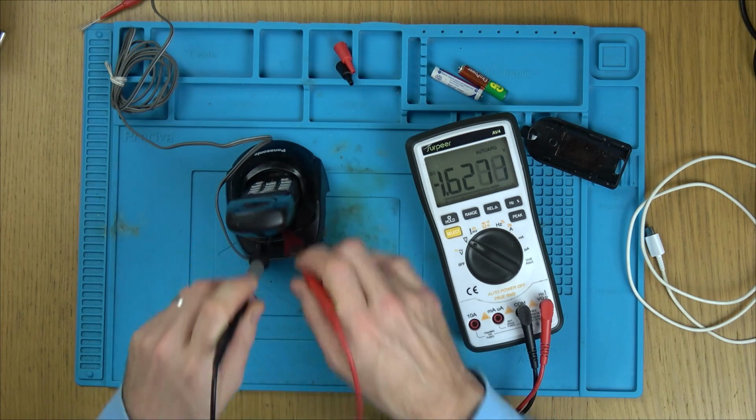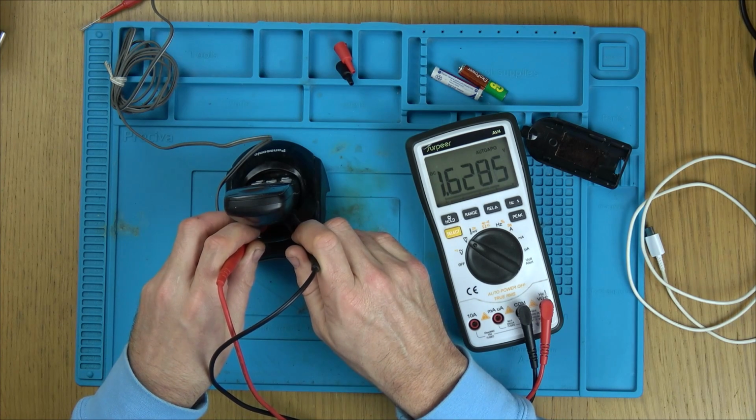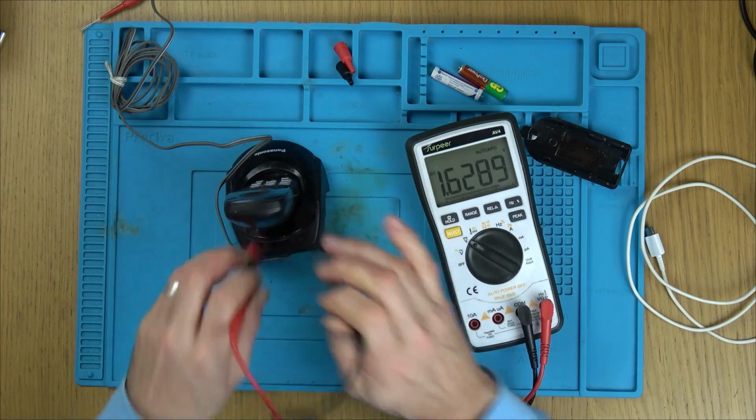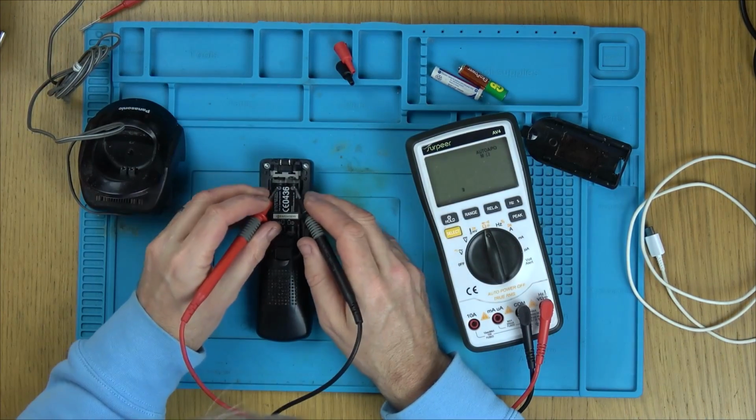There you go, yeah, 1.6 volts. So the battery should be charging. So what's going on? 1.6 volts at the bottom. Let's go to ohms a minute.